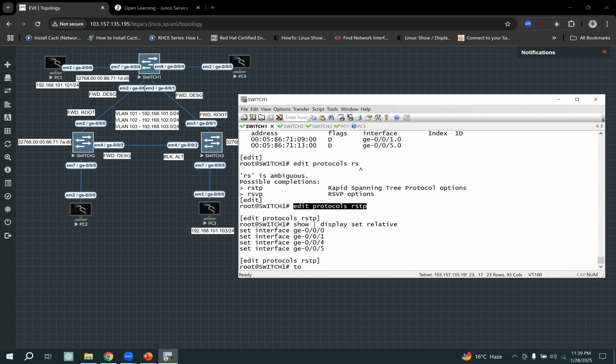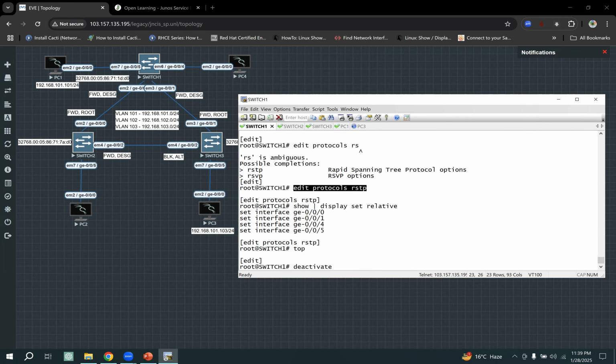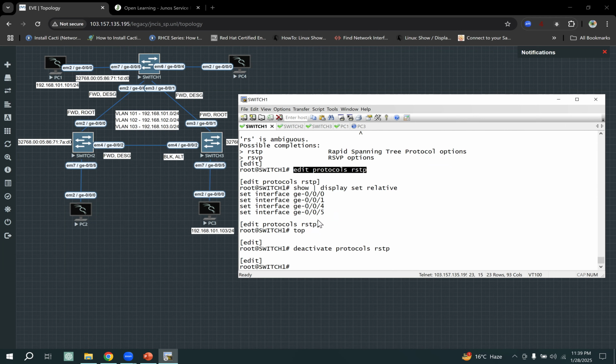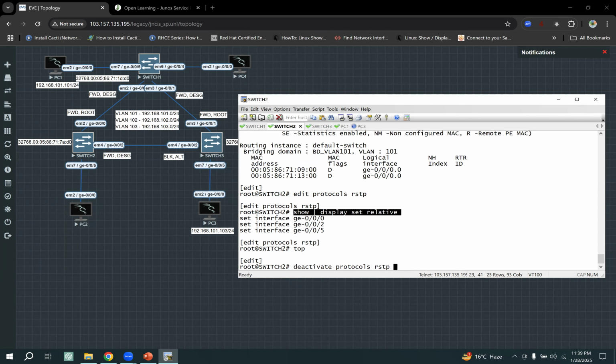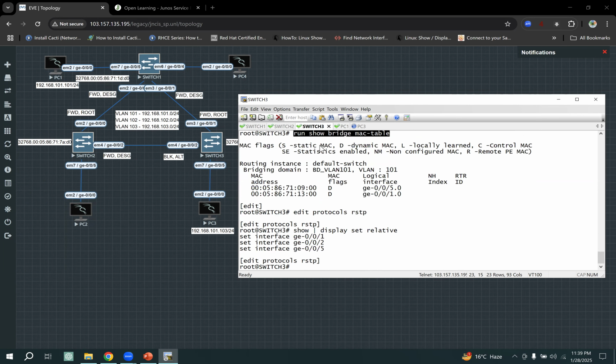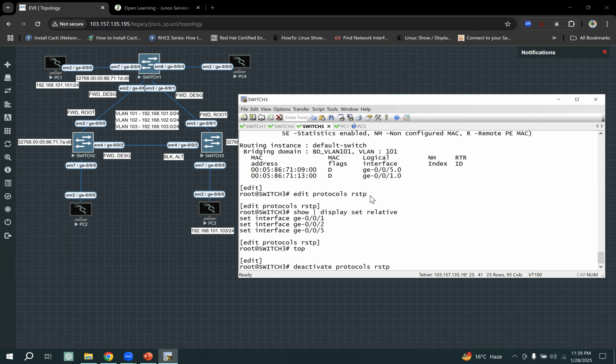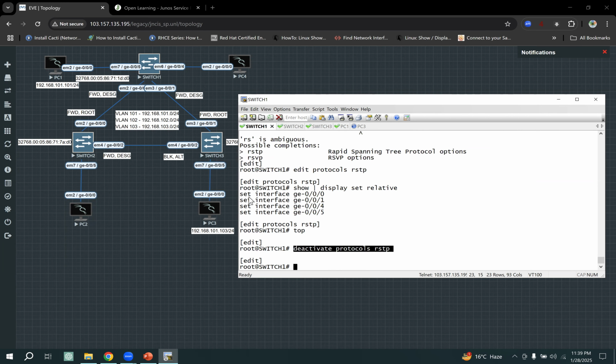For this, deactivate protocols rstp. Before doing that, just deactivate the RSTP configuration. That's okay.